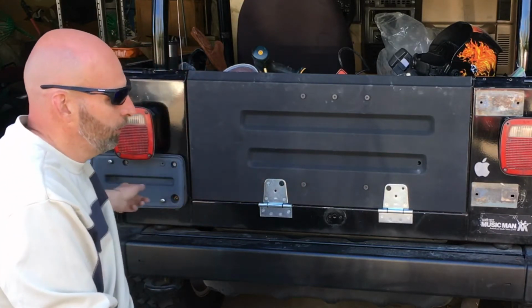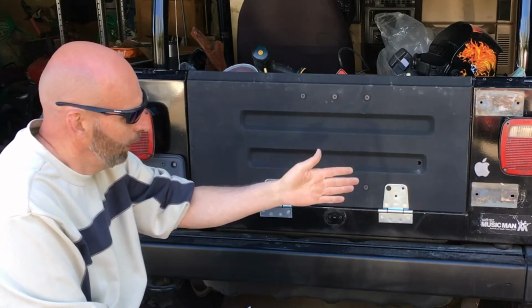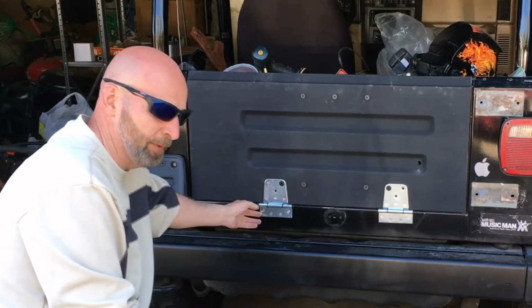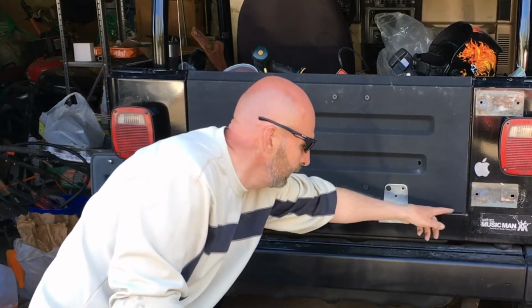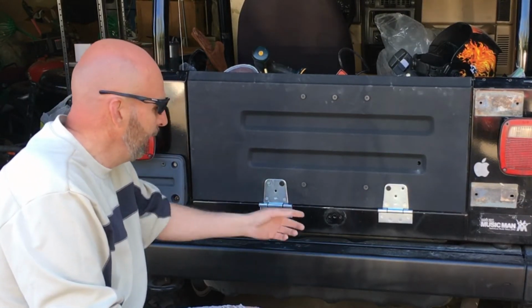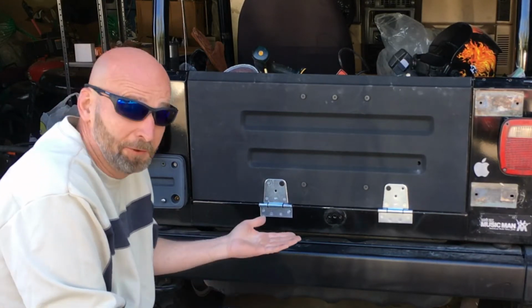I didn't measure across the whole Jeep, and because this is a swing arm tailgate, everything is off-centered. It wound up being that this hinge, when I finally did a measurement from here to here and from here to here, I'm a little over 2 inches, more like close to 2.5 inches off, and I've done messed up. I like how it looks.